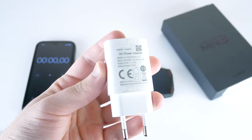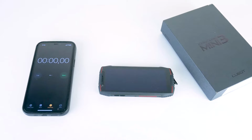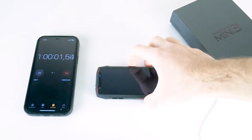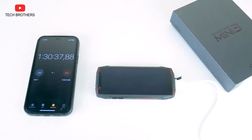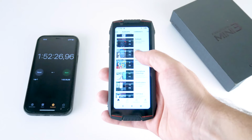Talking about charging, as I said before, it is only 10 watt. But the full battery charge takes 1 hour and 52 minutes. It is okay, but if there was 18-watt fast charging support, it would be much better.